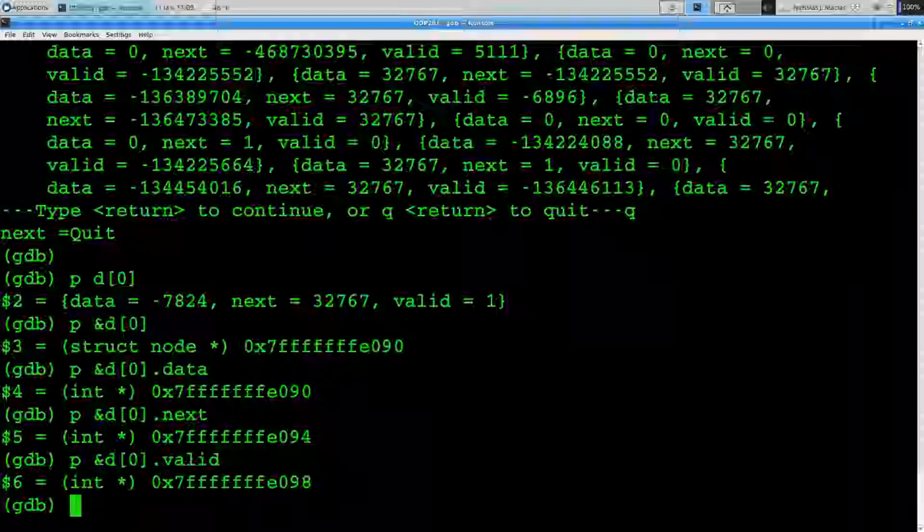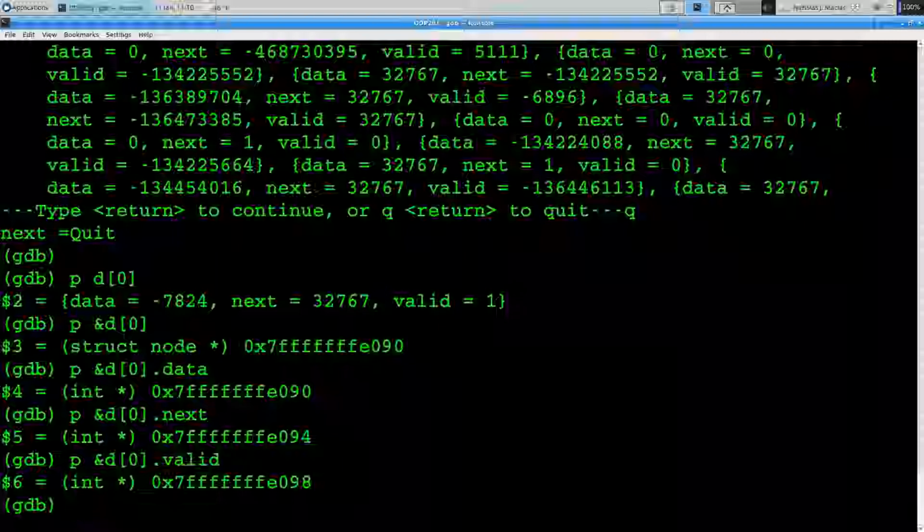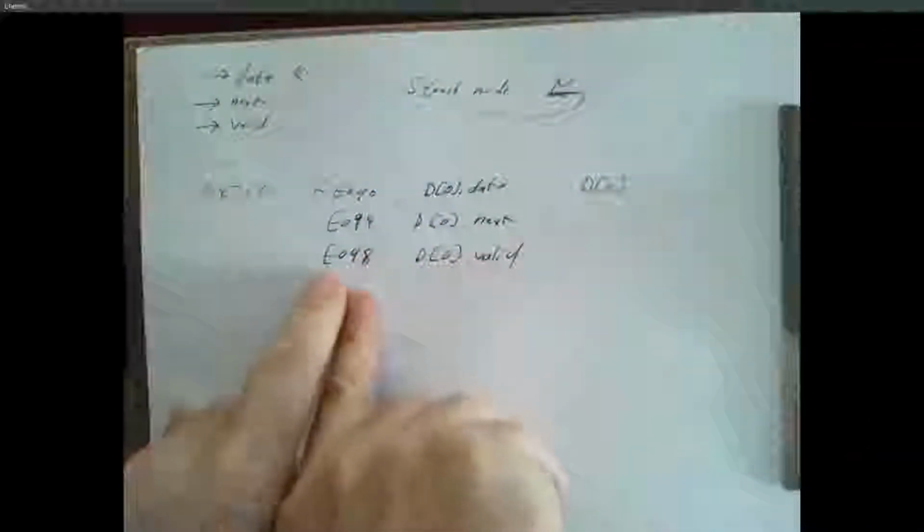E098, excellent. So by the time we get everything compiled and linked and we're running an executable, this is what the data structure looks like to the CPU.